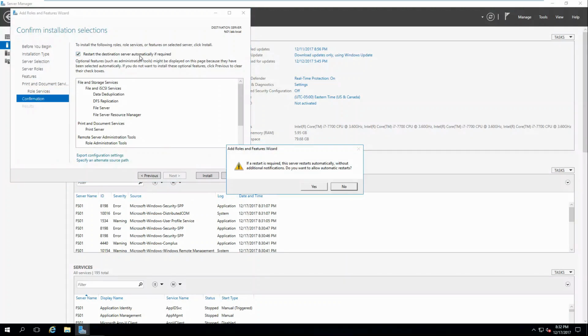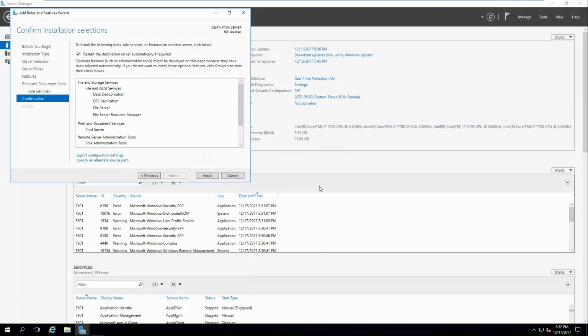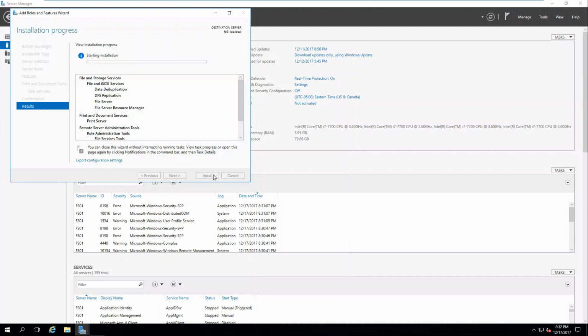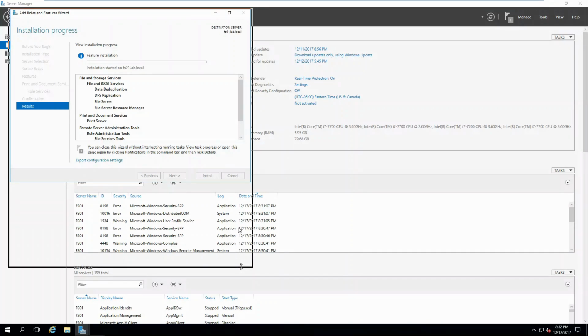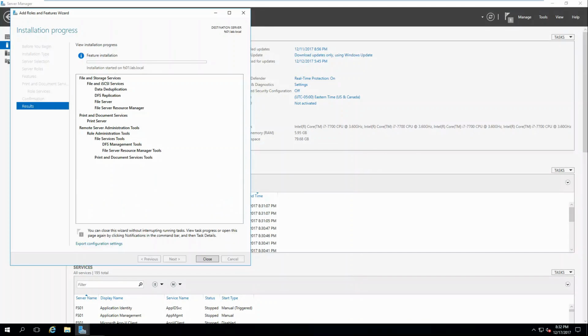And we're going to go ahead and tell it to restart the destination server if it's needed, and finally click Install. Alright, so installation has succeeded. We can go ahead and click Close.